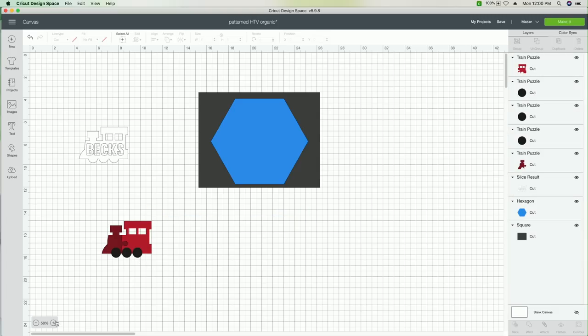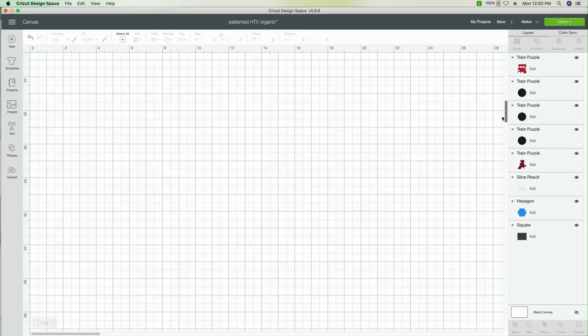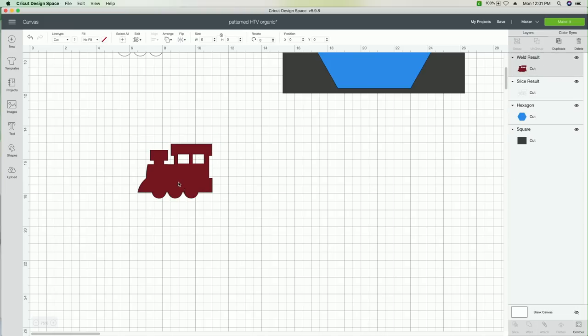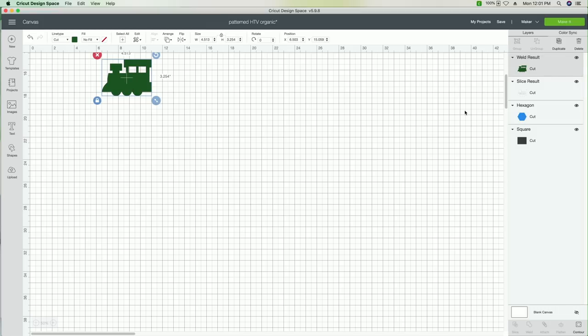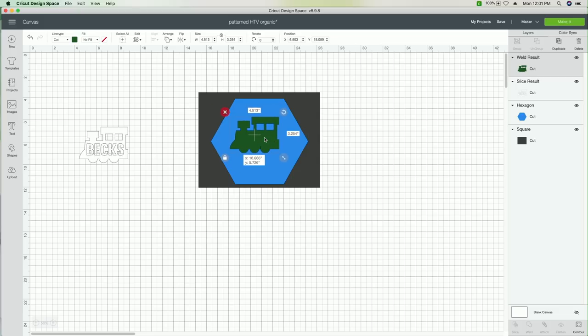Then what I wanna do, we'll zoom in here. You can see right now that the train has 5 different layers. It has 3 wheels. And then it has the front and the back. And what I want is for that to all be one layer. So I'm just gonna select all of them and press weld. So that's one layer. And then I can change the color to green, actually. Green is gonna be the color that I'm using today. It doesn't matter what color you change it. Sometimes I just like to do that so that I can keep track of what material I'm cutting, what mat it should be on, et cetera, et cetera.